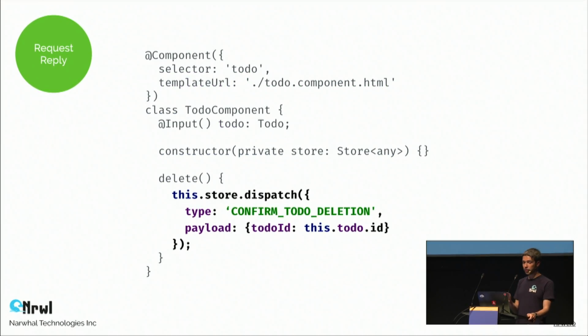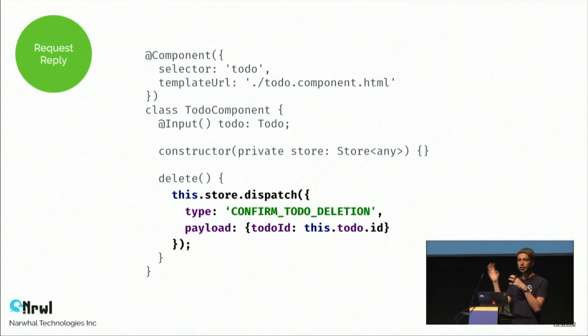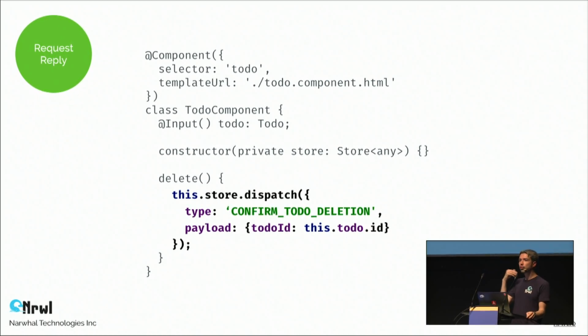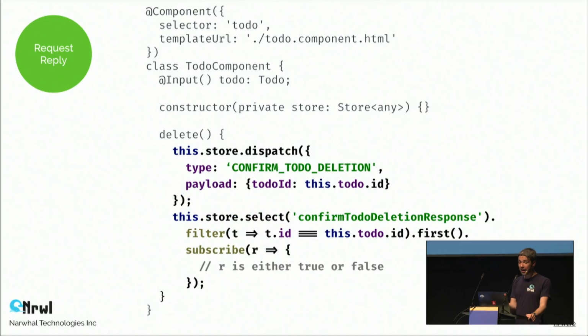So what is going to happen in reality here is that when we dispatch this action, we want to get that Boolean back. And in reality, some effects class is going to pick it up, it's going to change the URL, it's going to display some other component, and at some point it will get this result, that Boolean, and store it somewhere in the state. Because once again, when you use NgRx, any non-local state is stored in the store. So what we need to do now, after we dispatch it, is just query the state.